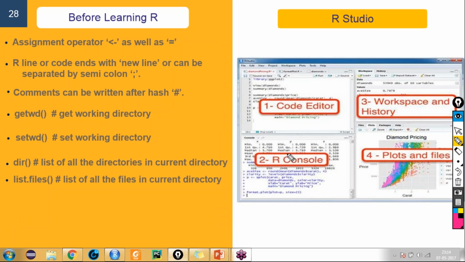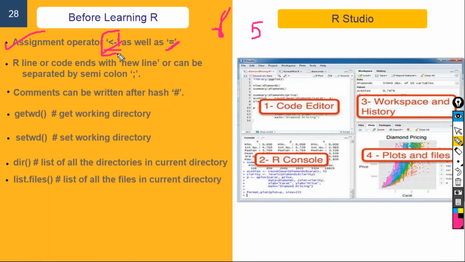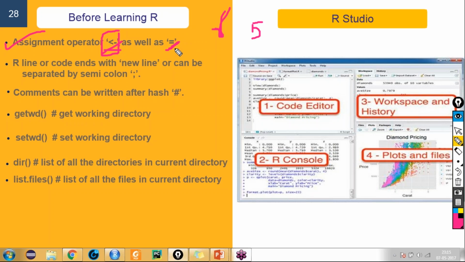So let's start. Assignment operators. Assignment operators mean if you want to assign 5 to, let's say, R, you can do it by using this operator. Normally in many different languages this operator is used, and here also you can use it, but mostly people use the arrow.